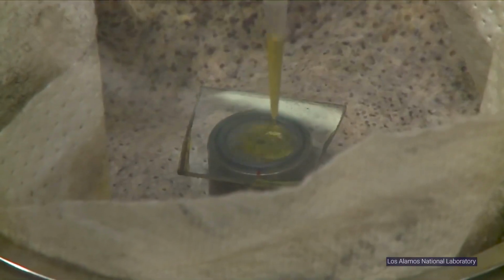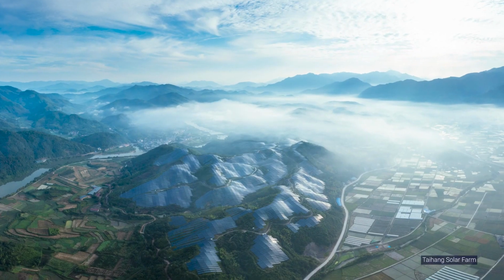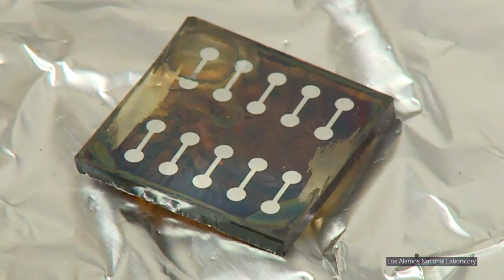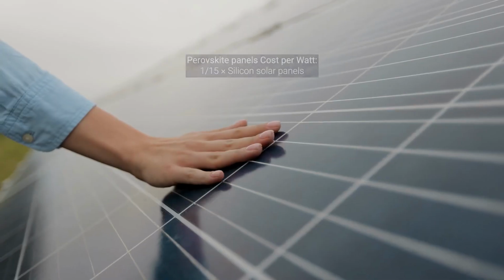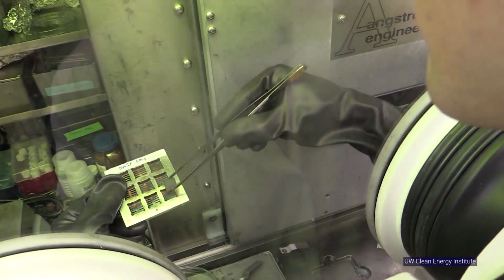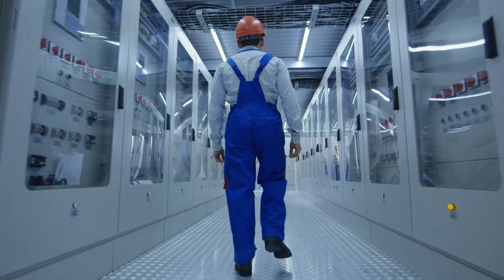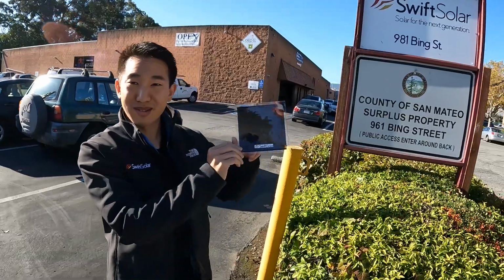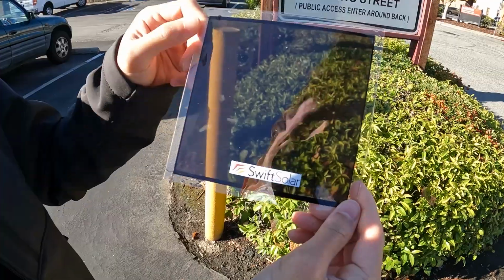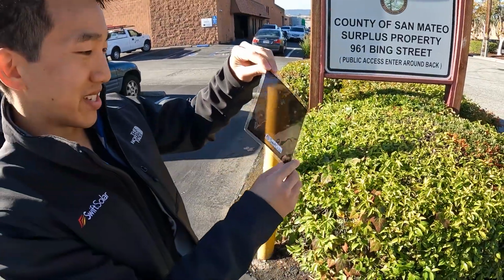The raw materials for perovskites are abundant around the world, and the solar cells can be made using relatively simple manufacturing processes. This means that perovskites can rapidly scale when they're ready for mass market commercialization. It's estimated that perovskite panels could cost up to 15 times less per watt than modern commercial silicon solar panels. In addition, engineered perovskite materials absorb all parts of the solar spectrum efficiently to produce the highest possible power output, and ultra-thin films open the door to new product formats with unprecedented power-to-weight ratios and high flexibility.